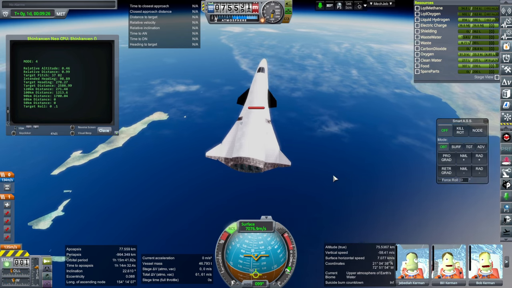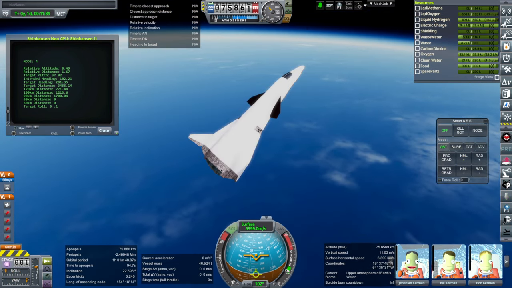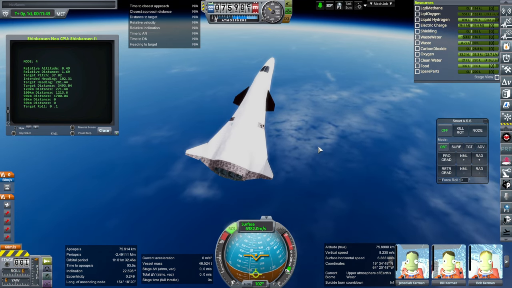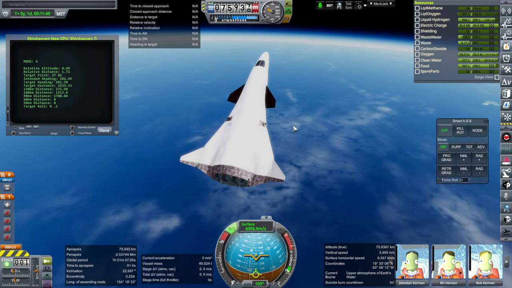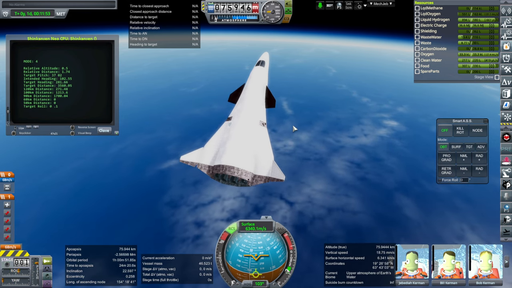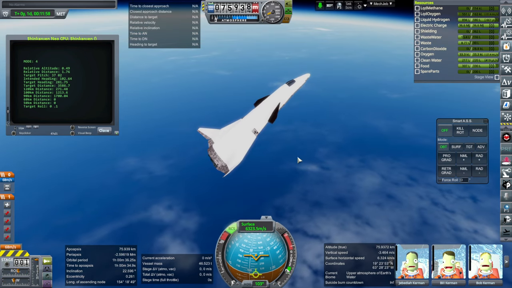And we're about to run out of RCS again. Well, it's actually managing to hold it without the RCS at this point. But this is obviously not ideal. Maybe I can sort of refine the launch script to be a little bit more efficient and get us to orbit with some more fuel. This is all very tight.